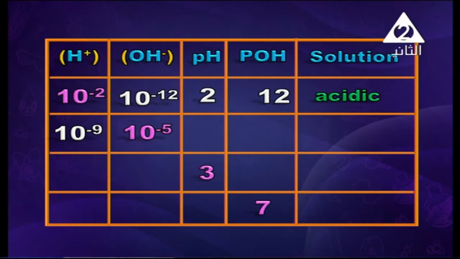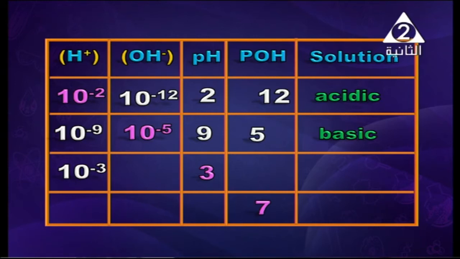For the second row, the concentration of hydrogen ion equals 10 to power negative 9, as, my dear student, the concentration of hydrogen ion times concentration of hydroxide ion equals 10 to power negative 14. So if we divide 10 power negative 14 over 10 to power negative 5, it equals 10 to power negative 9. And here pH equals negative log the concentration of H positive, so pH equals 9. And pOH, negative log the concentration of hydroxide ion, equals negative log 10 to power negative 5, equals 5. And solution is basic as pH is greater than 7.